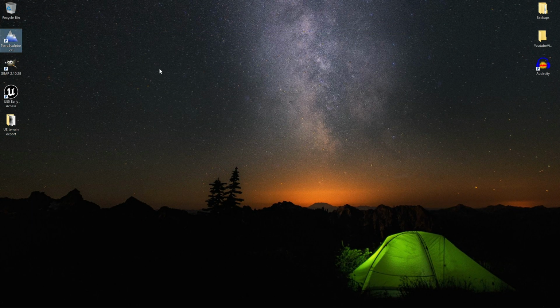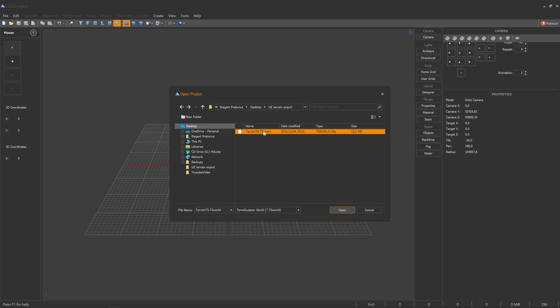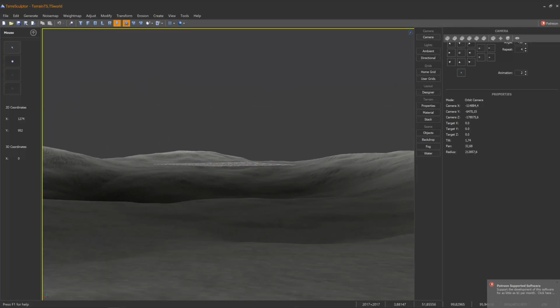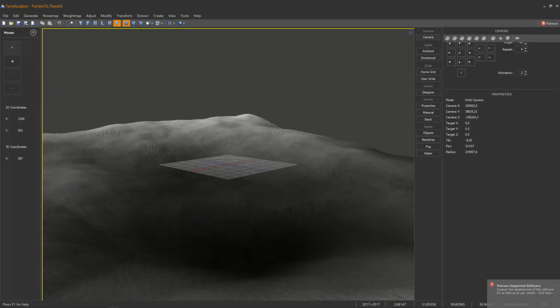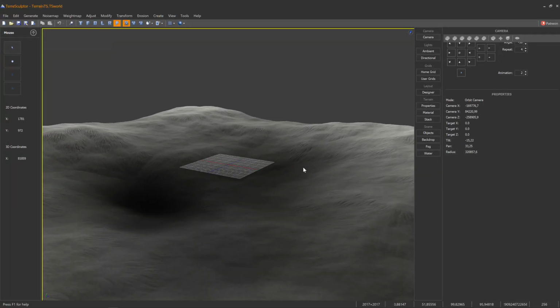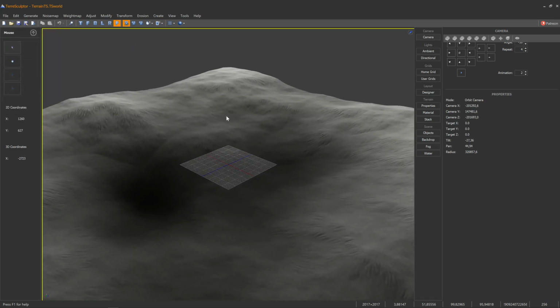Then you can just open up TerreSculptor, and we'll just give this a short while to go. Now when this pop-up comes in, you can import terrain or open project. Import terrain means you'll just go ahead and open the terrain height map, but you can also do open project and just open your terrain ts world, and there is our terrain. If you have a bigger terrain, of course you can add more mountains if you want. It's really dependent on what you want. I want this Healy type effect currently, so I'm gonna go for that. And like I said, just save. We already saved everything. We're ready to go.